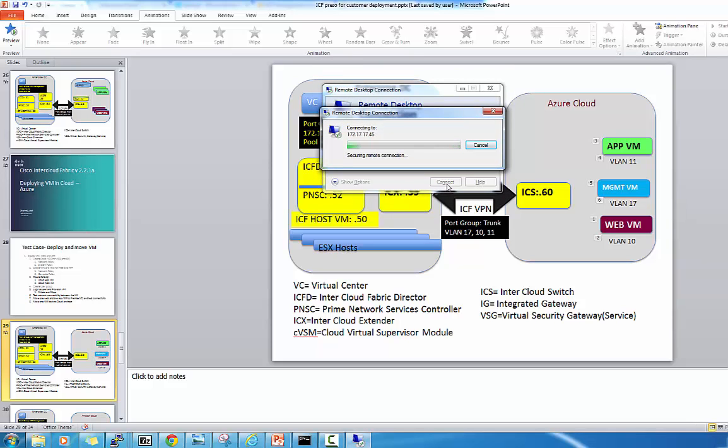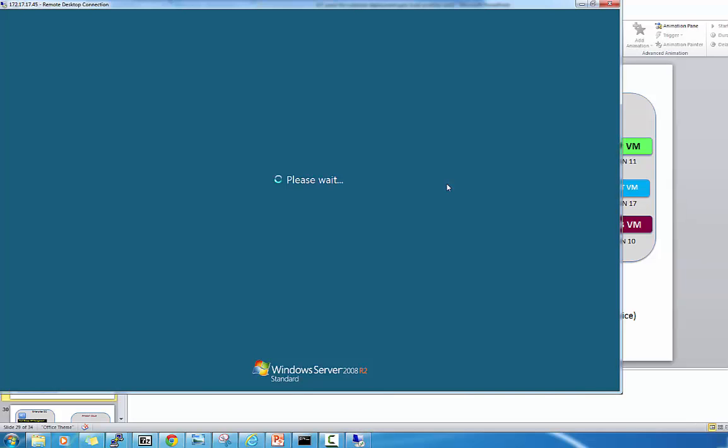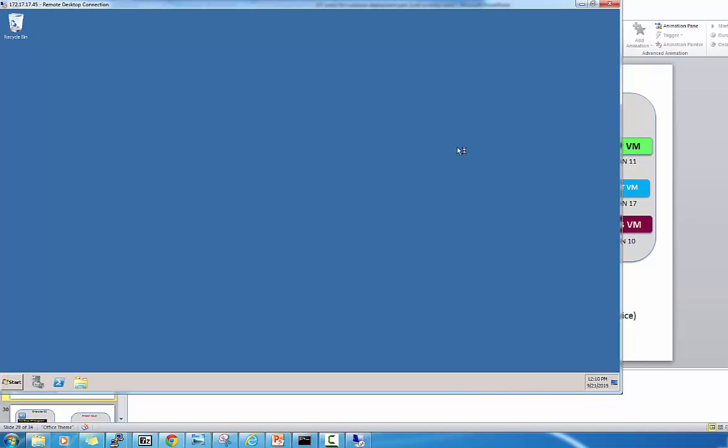At this stage, it doesn't join the domain straight away, as I mentioned before, but I'm hoping that it would do pretty soon. So I'm in the RDP session into the cloud VM, and it's the same kind of experience as you have from inside your data center, same IP address and configuration here.